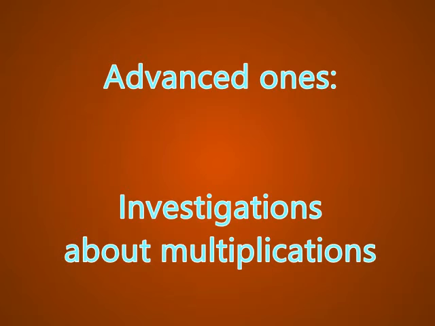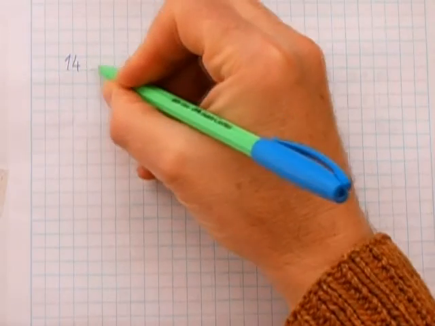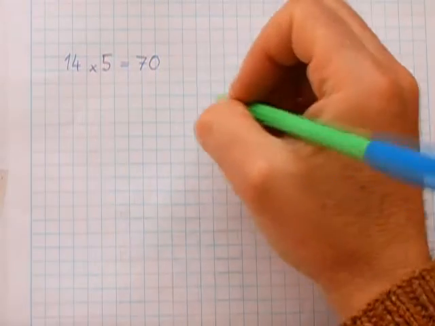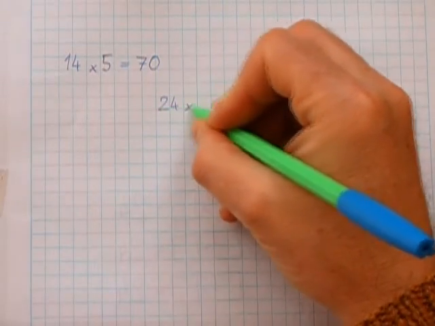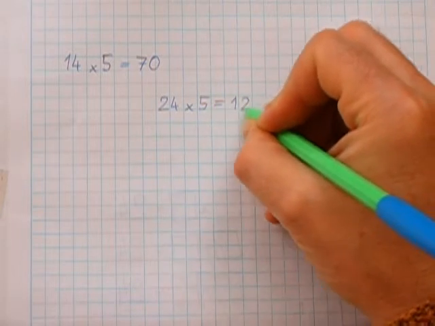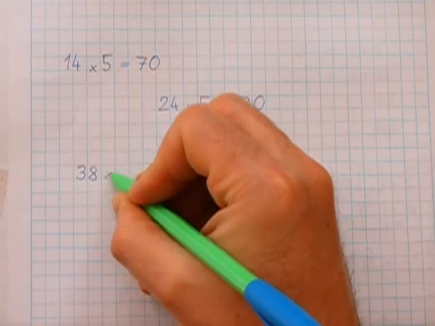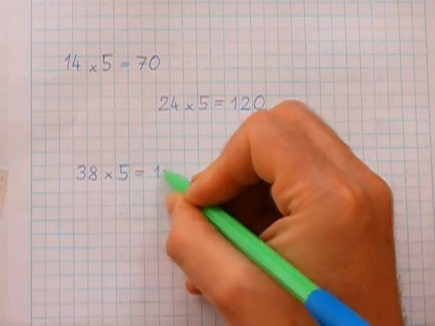With the children who already know how to multiply well, we do some investigations. We collect some multiplications, we observe how they behave, and we draw some conclusions. First, we choose some even numbers and multiply them by 5. Observe the results. You may find an interesting property.